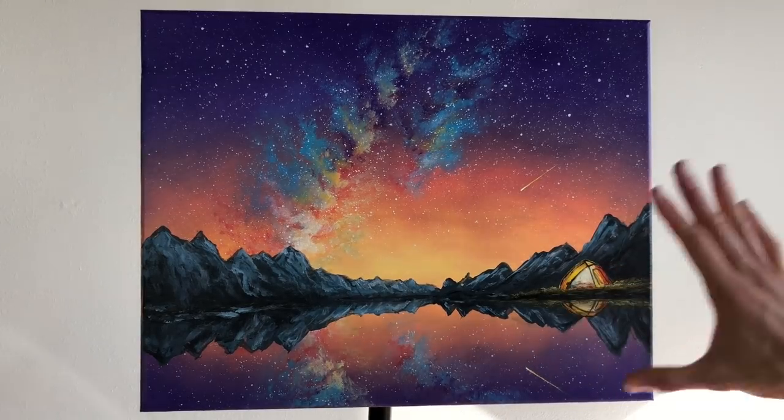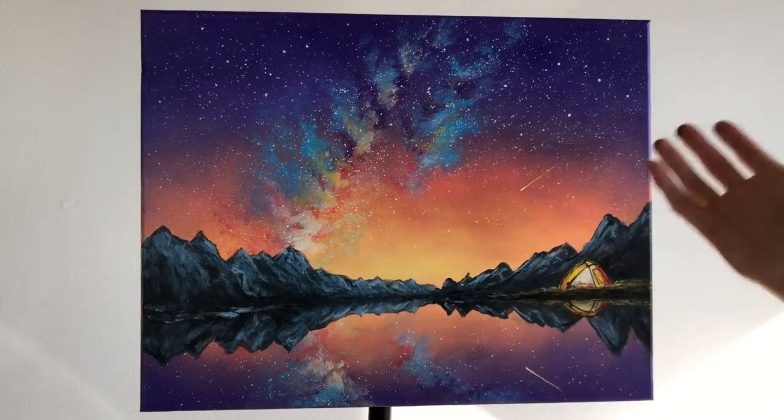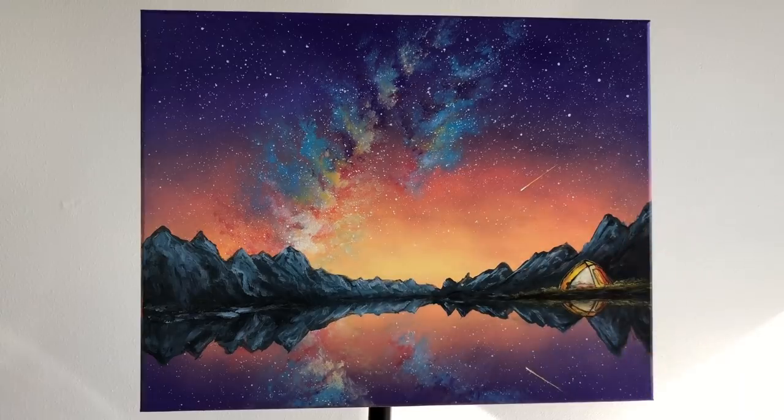Okay, I'll call it good with this painting. You know, again, I'll remind you, you can add as much details as you want on any part. You can add a fire here or whatever you want. Have fun with it. See what you can create.